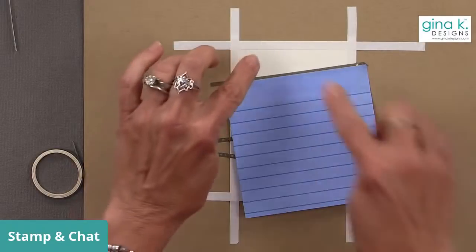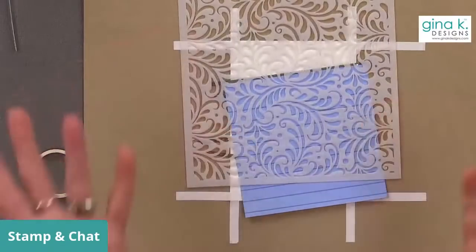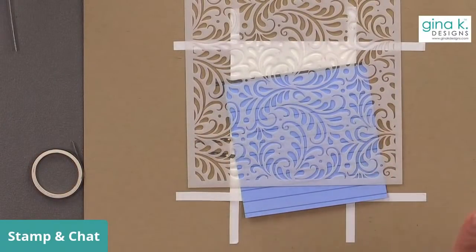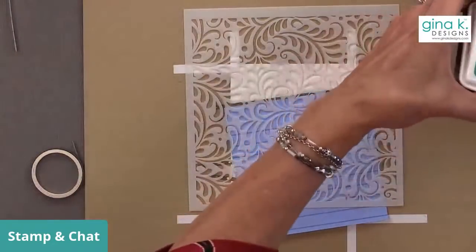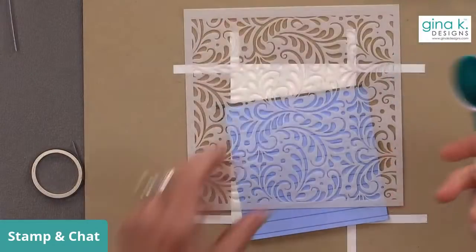Okay, so let's start with this top one here. So the top one, I think I'm going to use the Harvest Flourish. So I'm going to lay that down just like that. Okay. And then I'm not going to go in rainbow order. I'm going to be kind of messy. I mean, some of it might be rainbow order, but we'll see. So I'm going to start with turquoise. So I'm going to use some Turquoise Sea for this. All right. So let me ink up my brush with some Turquoise Sea.